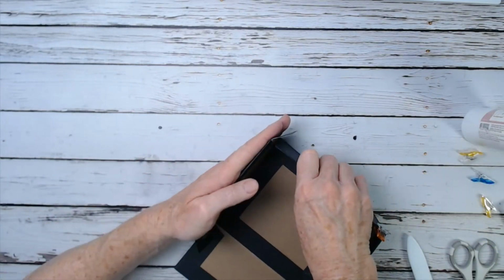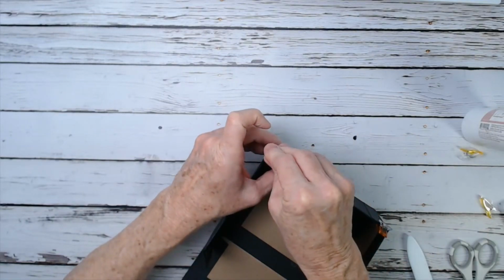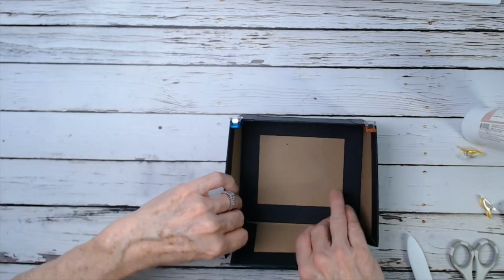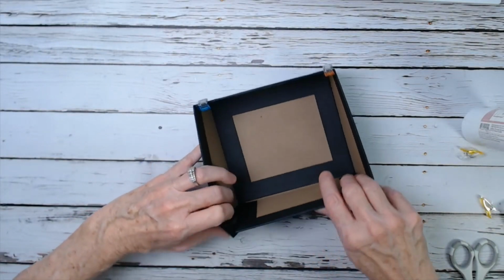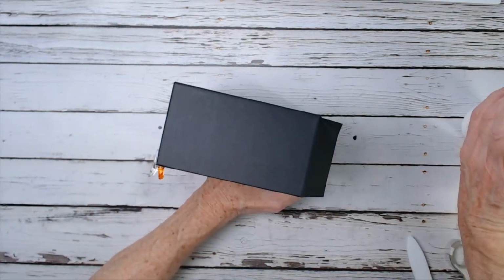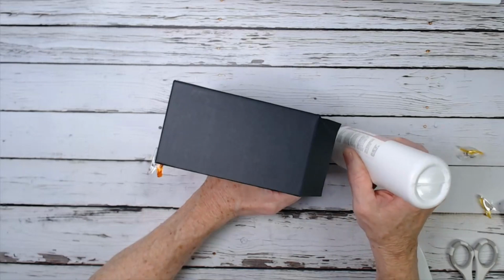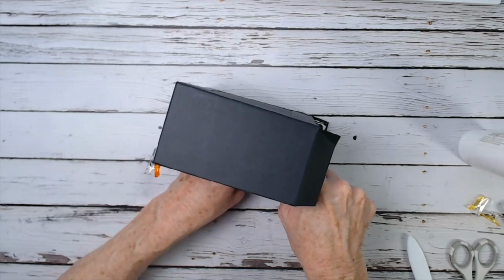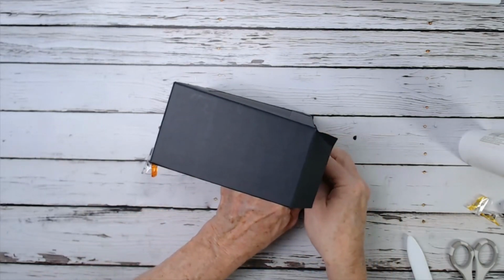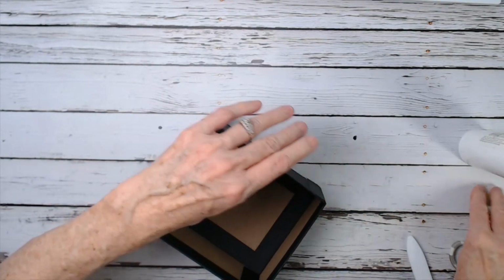Bring this up, bring it in really tight, fold that, clip, and the fold is really tight on these. So let's bring this out, and we put glue on this flap right along that fold line. Okay, we line this up, bring up our flap, stand it up, make sure I can see it right here in this corner, and clip it.